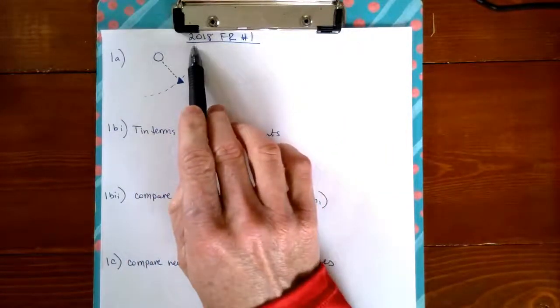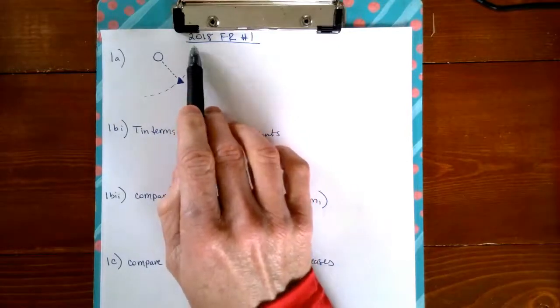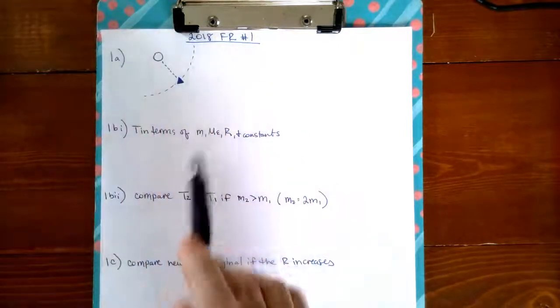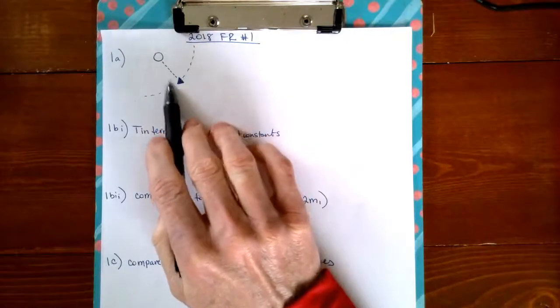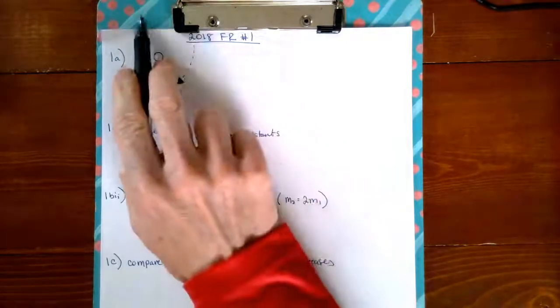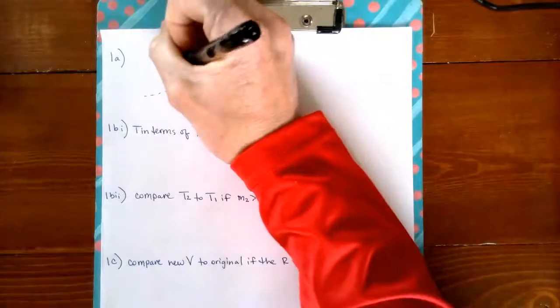So after reading through this problem, we see that we have a spaceship that is in orbit around Earth. The radius is defined as capital R, mass of the Earth is capital M subscript E, and the very first thing we're asked to do is to just draw and label all the forces acting on this spaceship. So this is where how we defined weight or force due to gravity pays off, that it is always towards the center of the Earth. Notice the spaceship was kind of down here in its orbit. It was not up above, so got to be careful there.